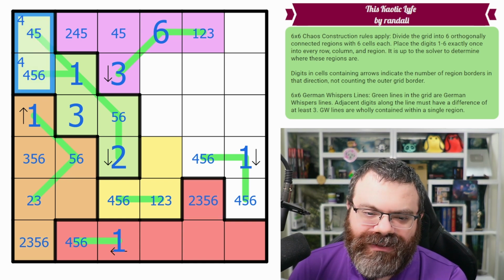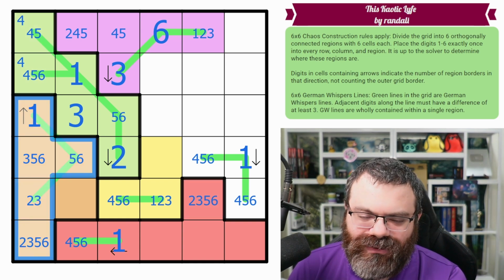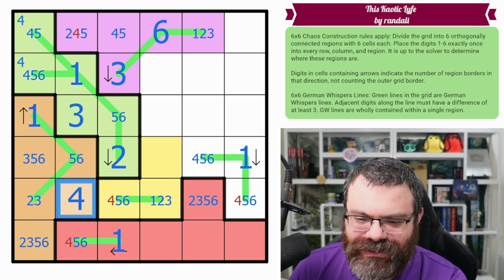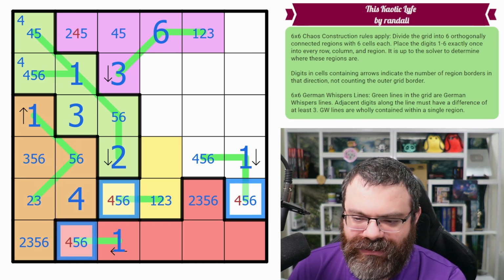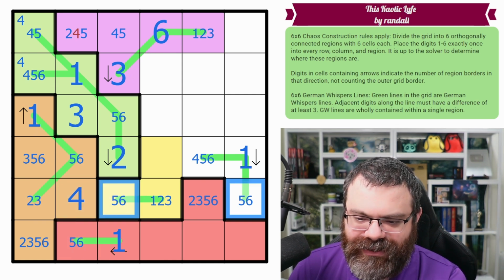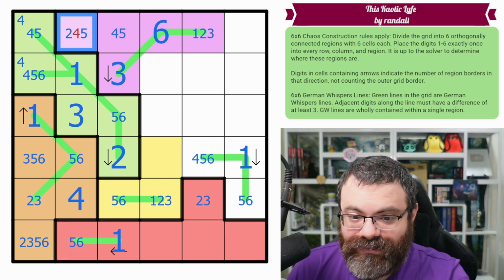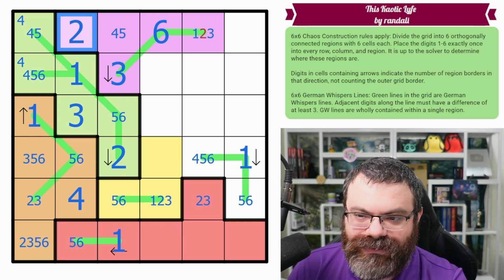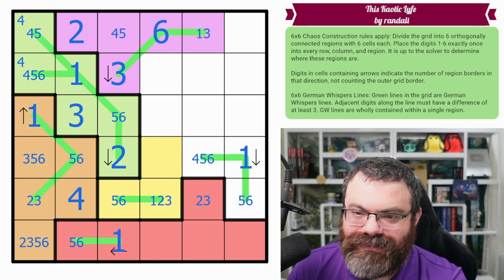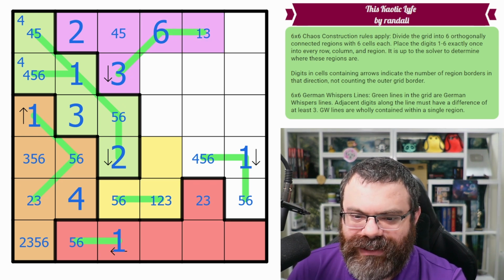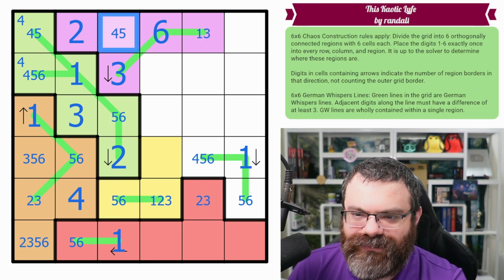It's the 4. The 4s point down here. And this isn't 4 because of the German whisper line. So 4 in this region goes here. That removes 4 from all of these. We get a 5, 6 pair here, so this is not 5, 6. 5, 6 pair here, and also the 4 makes this a 2. So that's not 2. 3 can go next to 6, though. That would be fine. 5, 6 pair places 4 here.